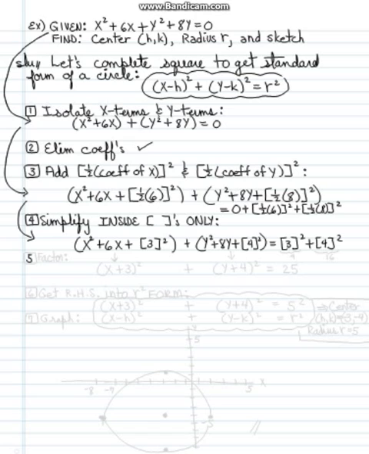I think we're ready for step 5. It says factor as x plus the stuff in the bracket, including the sign, squared. So that means that this will factor as parenthesis x plus whatever's in the bracket, 3, including the sign, is a positive 3. Close your parenthesis, square it, bring down the plus sign, factor this expression. It's (y plus whatever's in the bracket, including the sign, a positive 4) squared. Simplify this side. This is going to give us a 9 when we square it. This is going to give us a 16 when we square it. So when you add 9 plus 16, you get 25.